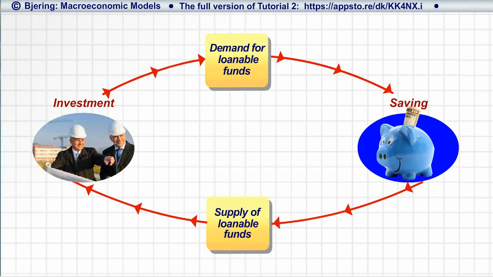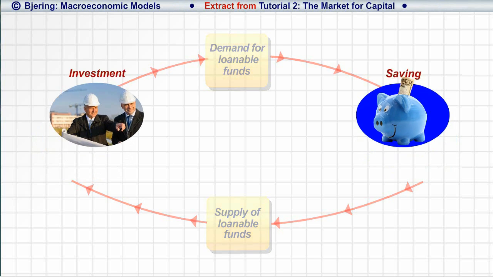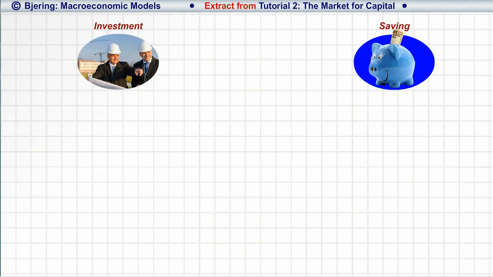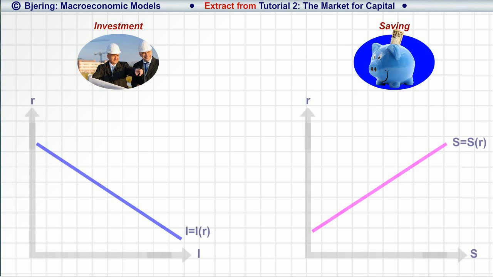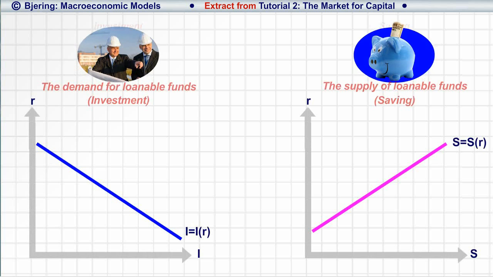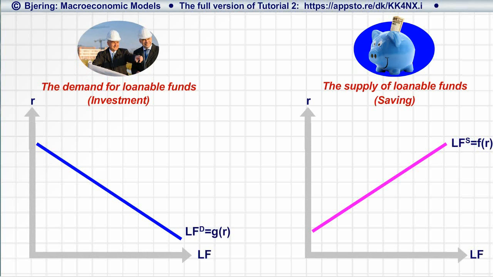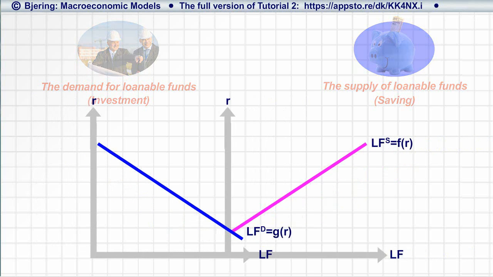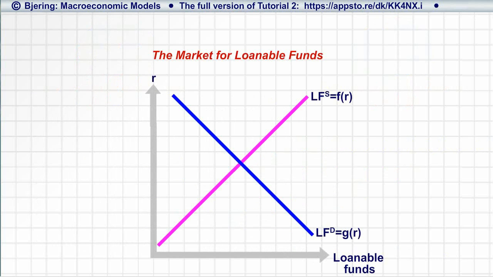Notice that this is so even if the investor supplies his own funding — only then, the saver and investor is the same person. The fact that investment is mirrored by the demand for loanable funds and saving is mirrored by the supply of loanable funds reflects on the saving-investment diagrams, where LF for loanable funds substitutes for saving and investment. Since demand and supply of loanable funds both depend on the real interest rate, we can aggregate the two diagrams into one single diagram for the market for loanable funds.